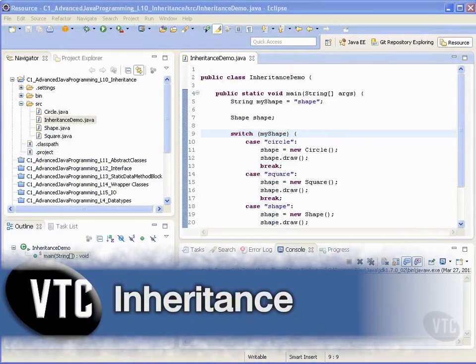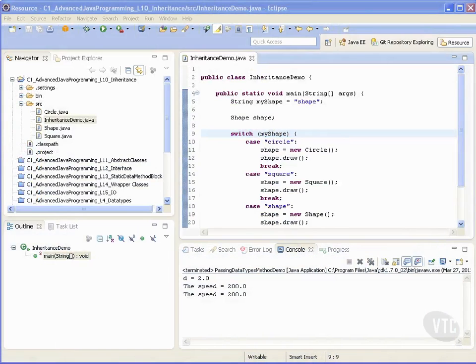In this video, we will review Java inheritance. Inheritance is the capability of a class to use the properties and methods of another class while adding its own functionality. The Object class is the highest superclass of Java. All other classes are subclasses inherited from the Object class. The Object class includes methods such as clone, equals, finalize, getClass, hashCode, notify, notifyAll, toString, and wait.